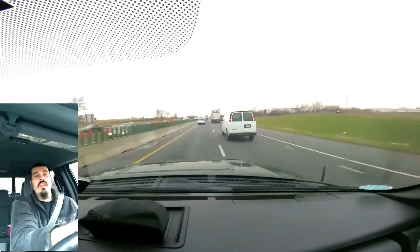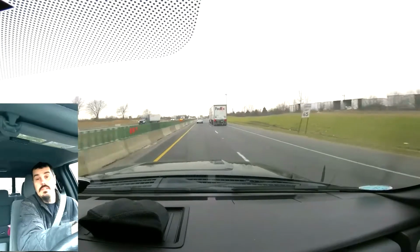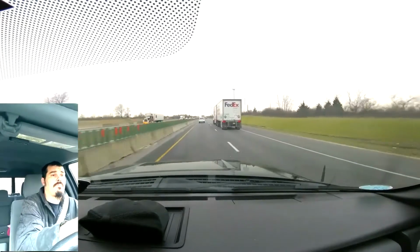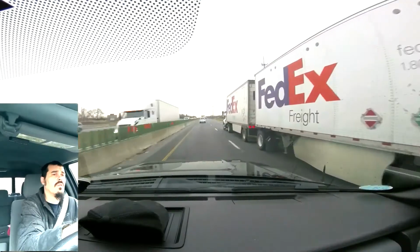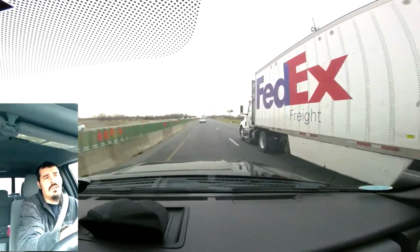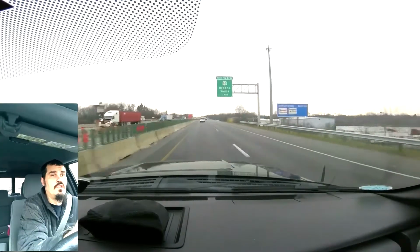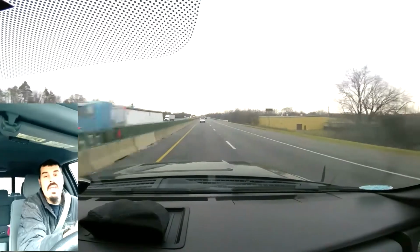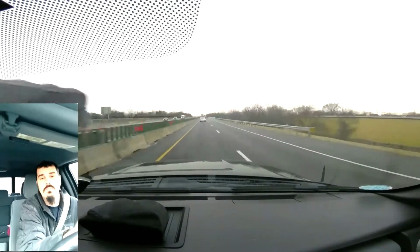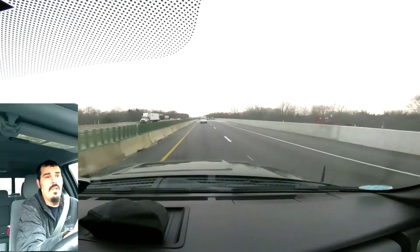I just don't understand. Obviously the mechanic that's working on it doesn't know what he's doing, because he left bolts out. Now, some of the bolts might have been missing before I got the truck. If you take something apart and you notice there's bolts missing, you should probably mark that down, or say, hey, there's bolts missing. We should probably let the customer know, and we should go ahead and replace them. No, they didn't do that.